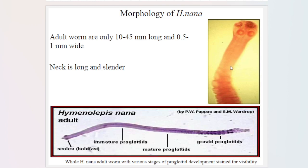the neck is long and slender. Okay, that's why if this is removed, and it passes through the feces, it can also be identified using this characteristic, long and slender, as well as using the size, if they measure it. Okay, so we have here the scolex, of course, that attaches it to the intestine, specifically yung mga acetabula and hooklets. The neck where active cell division happens, forming the different proglottids. We have here immature, mature wherein the reproductive system are visible, and then for the gravid proglottids, you can see already the lateral branches. Okay, so I hope you still know how to differentiate different proglottids.